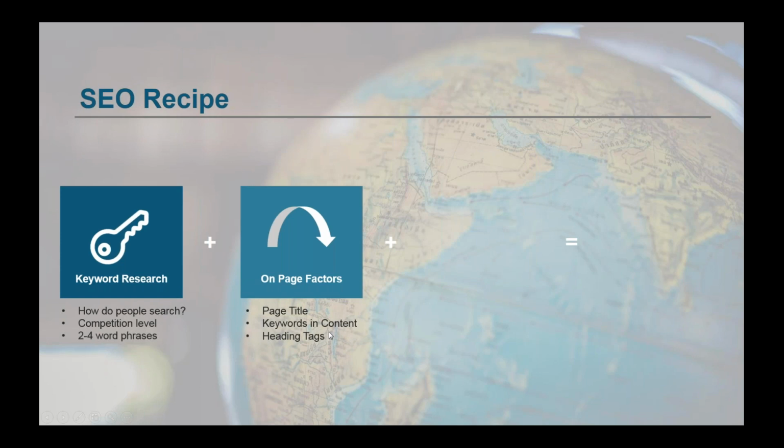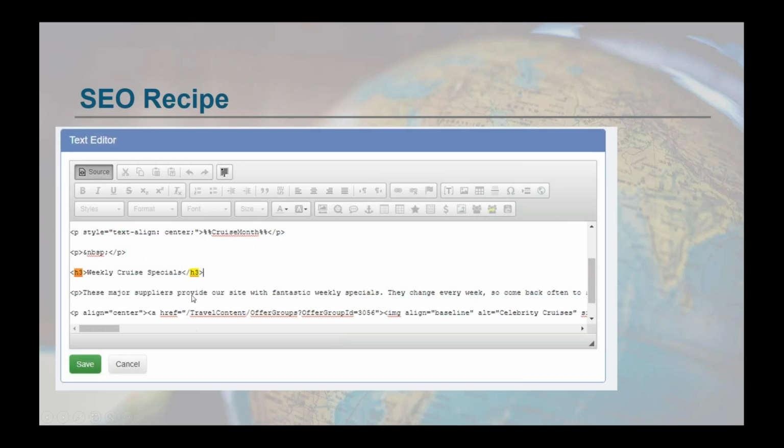Heading tags are a little bit more advanced. This is the source of this website that we're looking at. Heading tags are used by search engines to determine what's important within your content, and they'll usually be marked with H1, H2, H3. If you've ever worked with any sort of code, a little bit of HTML, heading tags are just that. Again, it's just to show you what's happening behind the scenes to help your rankings.